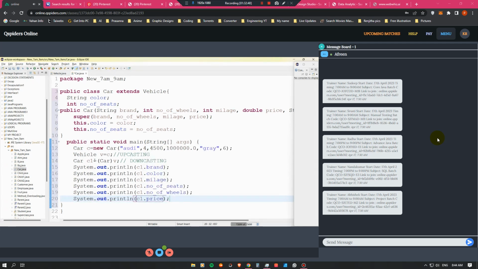So now through this c1 object reference we can access all the properties. Just save and run, you will get all the properties as output.